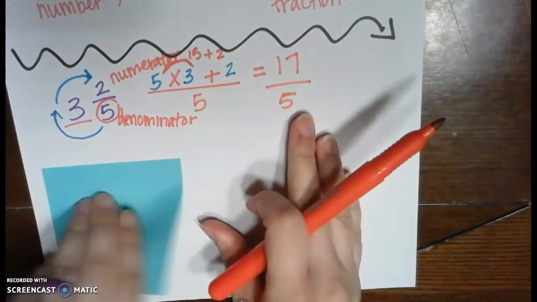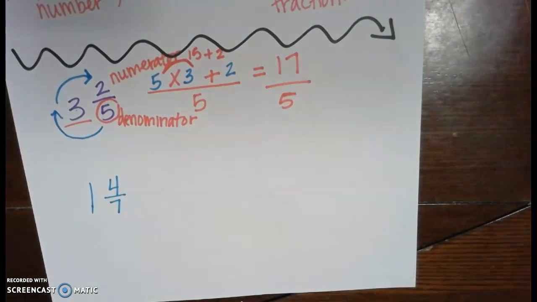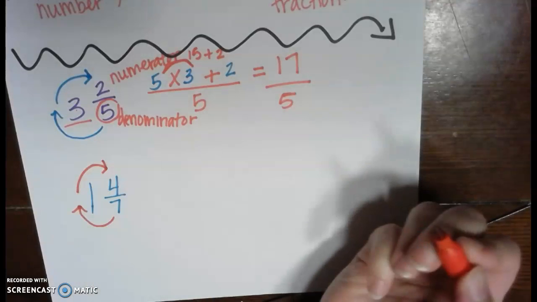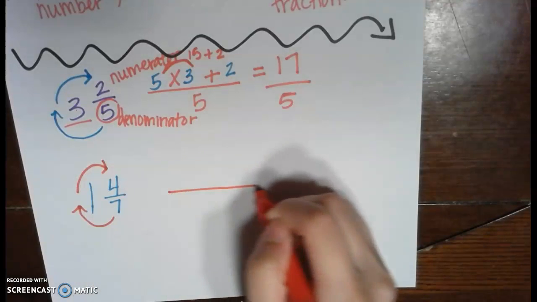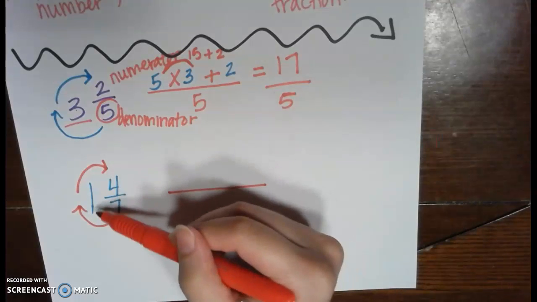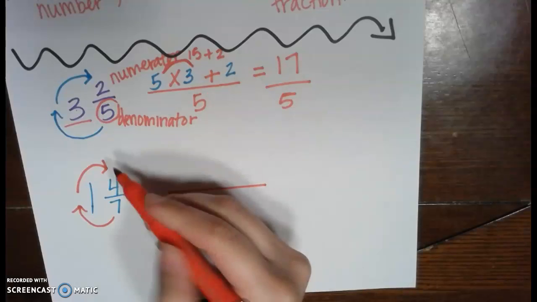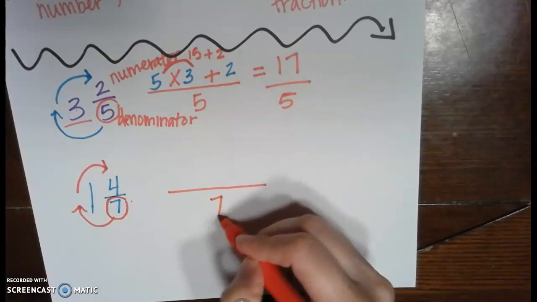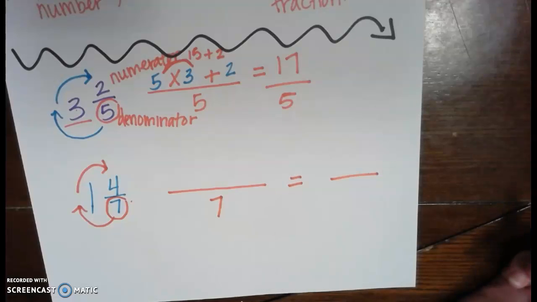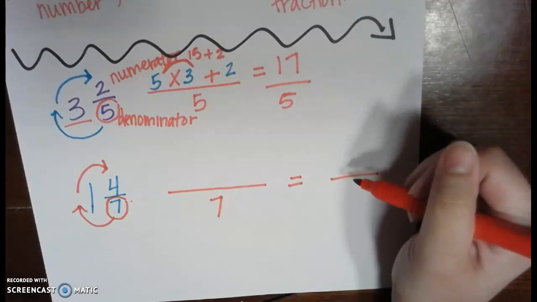Okay, we're going to take a look at another one. So let me move this. Here I have the mixed number 1 and 4/7. So how are we going to do this? Just like how I set it up, I'm going to be working my way around the mixed number. I'm going to go ahead and set up my line. And what is my denominator this time? Well, this is my whole number, and I have 4/7. My denominator is a 7, so I'm going to put that over here. And we want to know what our improper fraction is.